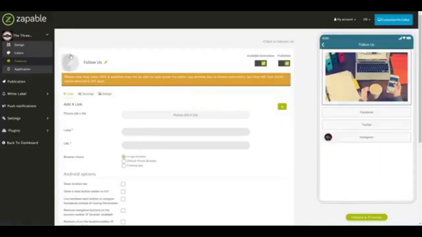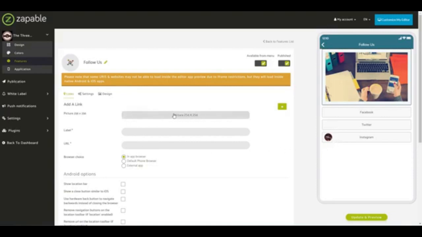So this is using the links feature, which can be found under integration. And what I've got here are some links to their Facebook, to Twitter, and I made up an Instagram for them because they don't have one. To do that, all we would do is add a picture here. If you don't add a picture, you can see how Facebook and Twitter look on the right side, that it doesn't have an image on that left side. But as we've added one for the Instagram feature, you can see how that would work.